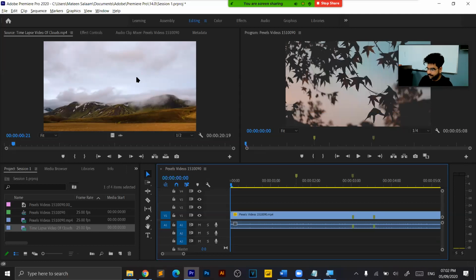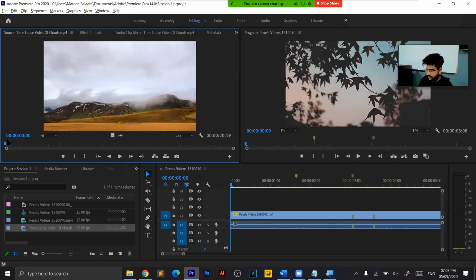Now the problem is this cloud video. I want this to be showing for only 3 seconds. I don't want this to be showing for 20 seconds. If I bring this in the initial way, you can see that it's 20 seconds, 19 milliseconds of complete video length. I don't want this to be so lengthy, so I don't want to import this into my sequence. I would rather take only the first 2 or 3 seconds of the video and then bring it into my sequence here.